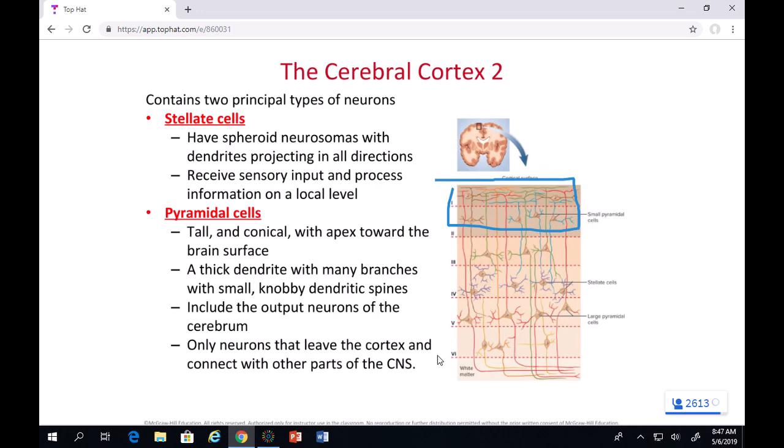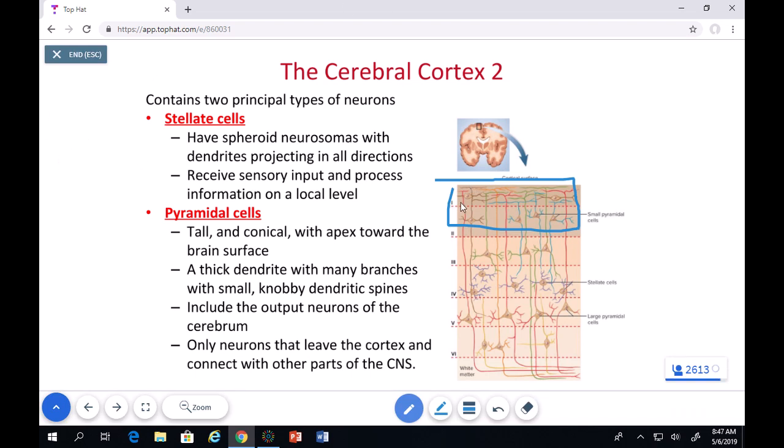This will be our last slide for today. So as we think of this neocortex, or this highly developed cerebral cortex of the brain, we have the gray matter on the surface that's 2 to 3 millimeters thick, and then we're going to have multiple cell types, multiple kinds of neurons that integrate the cerebral cortex with the basal nuclei and the other regions of the brain. We have stellate cells, and our stellate cells are going to be typically associated with sensory input. As we look at the stellate cells on this figure, these stellate cells are multipolar neurons that are located in the fourth layer of the cerebral cortex.